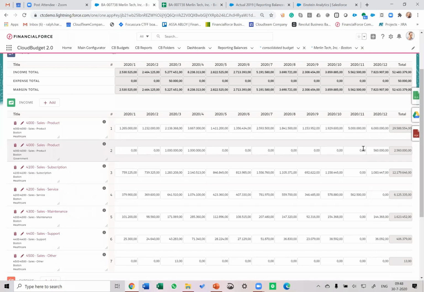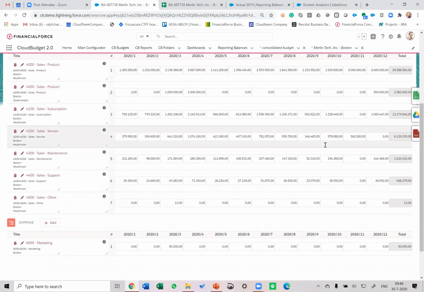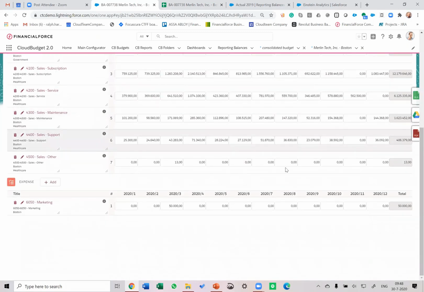The only thing you need to know is that your Google Drive has been assigned to your user in Salesforce. As you can see, there's an expense account in this simple example. It's marketing.